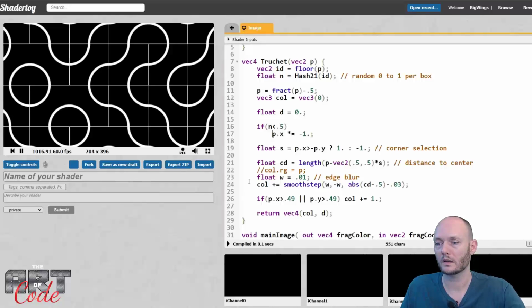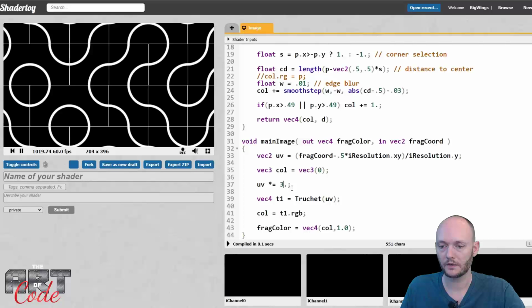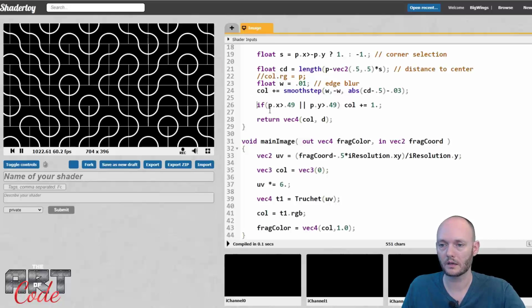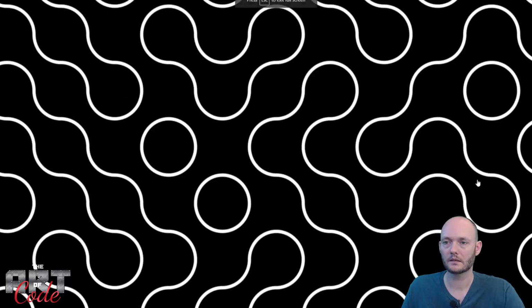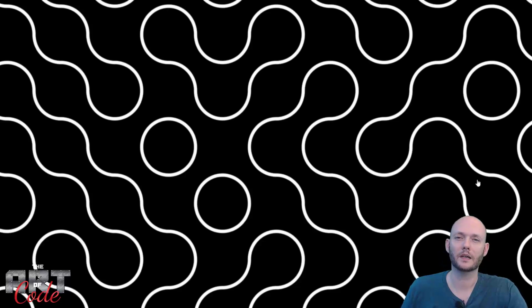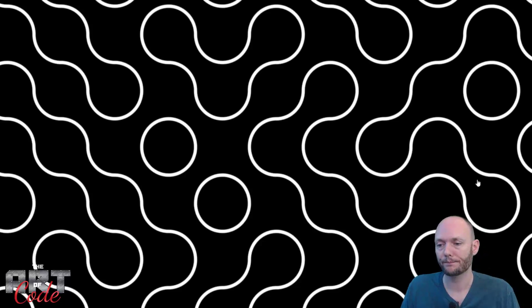Okay, so now I have a beautiful Truchet effect. Let's just zoom out a little bit so we can see what it looks like and get rid of the edges. All right, so that's pretty neat. Now I was playing around with this, and there are many different types of Truchet effects. This is the simplest one. It's called quad Truchet because the tiles are quadrilaterals, right? They're all little squares. You can make Truchet on any kind of tiling of the plane. So you can have triangular Truchet or hexagonal Truchet or what have you.